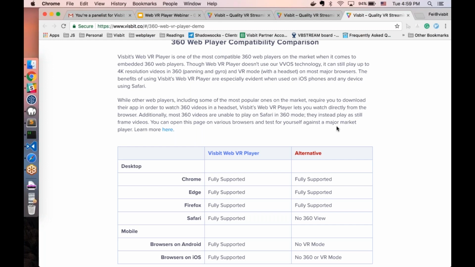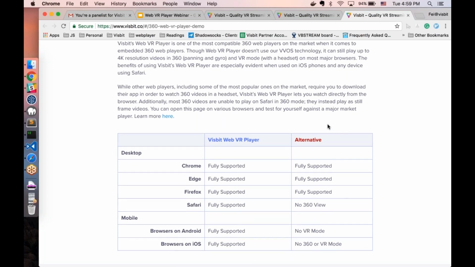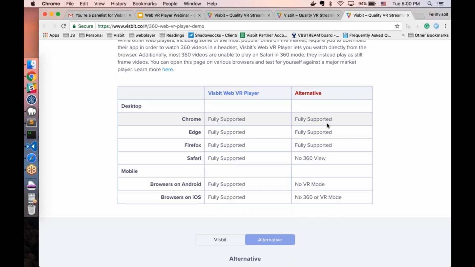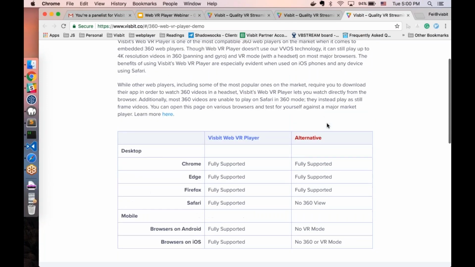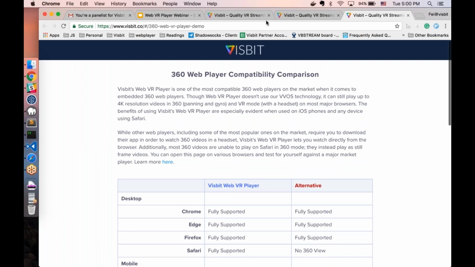And the second outstanding feature is that we really focus on VR mode for the web player. A lot of 360 video players just play the video in 360 and that's it. But really, it is VR mode with Cardboard or a similar device that provides the immersive experience. Our WebVR Player fully supports VR mode on Android and iOS browsers.